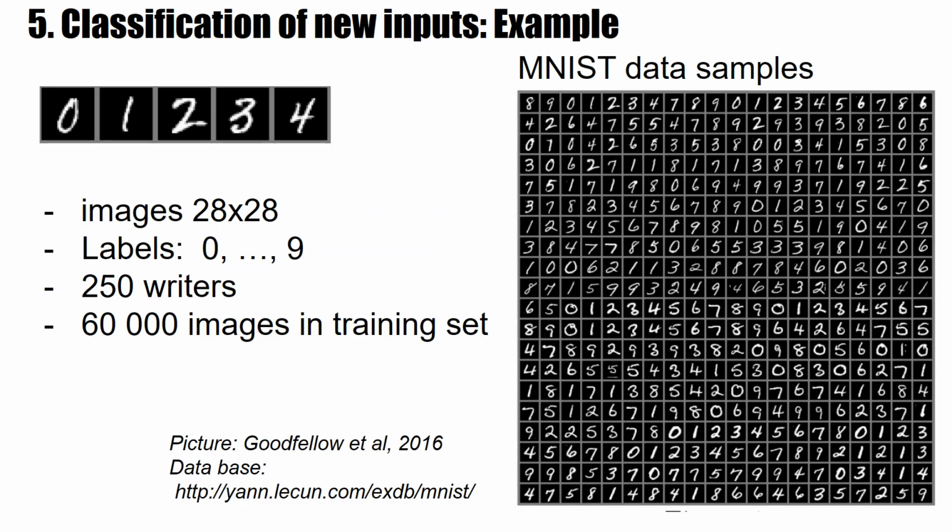Now, this is a famous example because there's a database called MNIST, which contains about 60,000 images of different digits. 250 writers have several times written all the digits from 0 to 9. The images come as pixel patterns 28 times 28. And the task is to build a classifier that classifies these images and that will work well on future data.